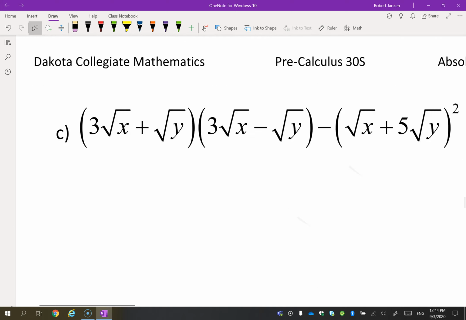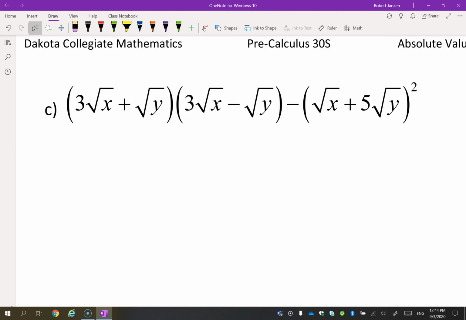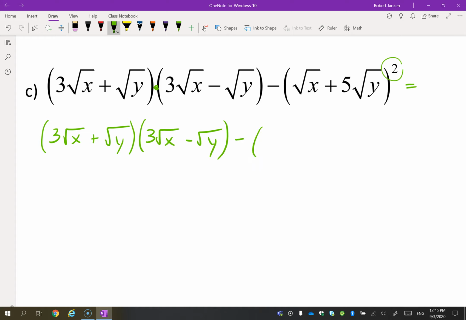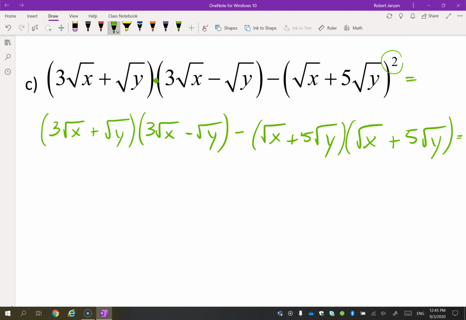All right, this is just a crazy looking question. I'd like you to try it before I do it. Please give it a shot. Okay, now you should notice there's multiplication here, and this squared means there's multiplication there. So bear with me, you might not need to do this, but I'm just going to rewrite this so I see what I'm up against. And then I'm going to break up this binomial because it's a FOIL question. I've got two of the same binomials. Okay, so I'm just writing that out.